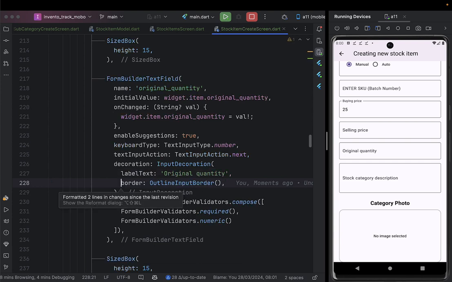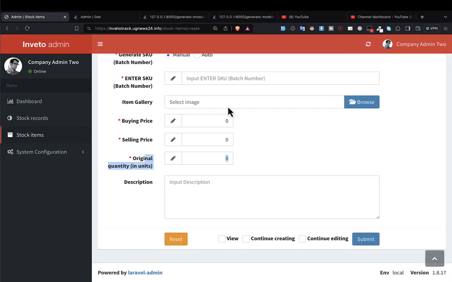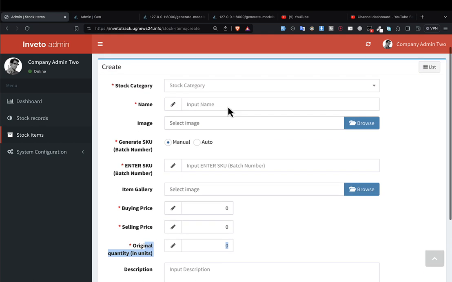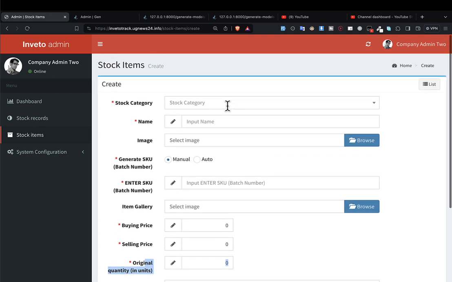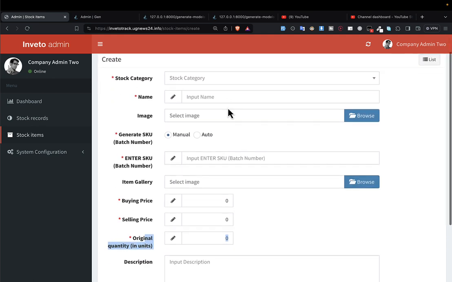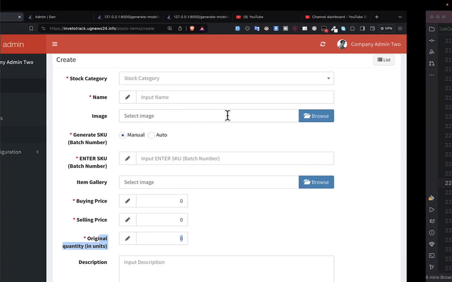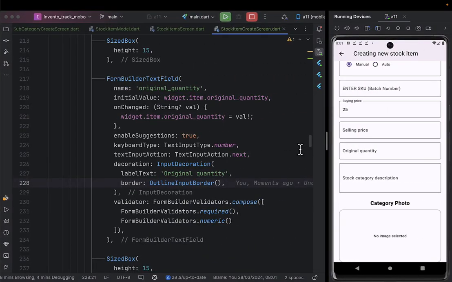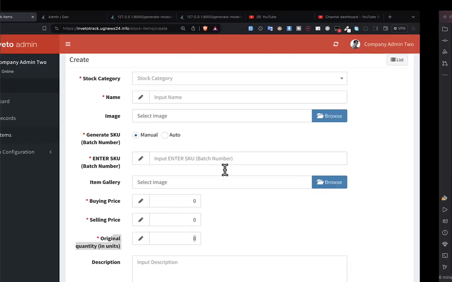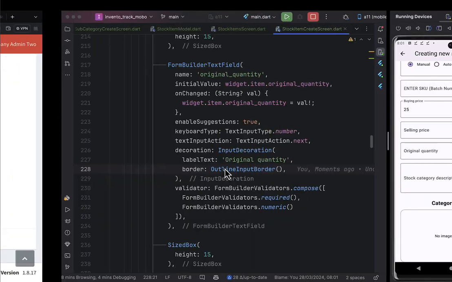So I think that's it. I think they are over. So what else do we need? I think that's all that we need. Everything has been incorporated. Okay, so that is nice. What else have we left? Nothing. The description is already there.